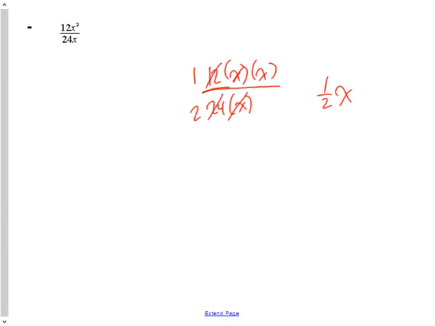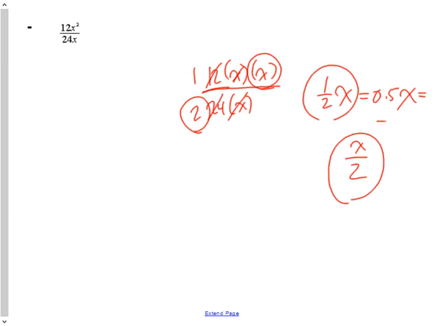And our next question, a lot of people got this one wrong. So if they get 12x squared as being 12 times x over 24 times x, when I do this, I'm going to be left with 1 over 2, not 2 over 1 or 1 over 1, but 1 over 2, which is going to be this coefficient. So essentially what I'm left with is a half of x, or more appropriately, 0.5x, or even more appropriately, half of x, because x is left in the numerator and 2 is left in the denominator. But all three answers are correct.